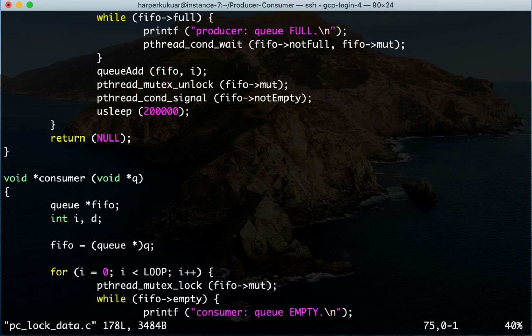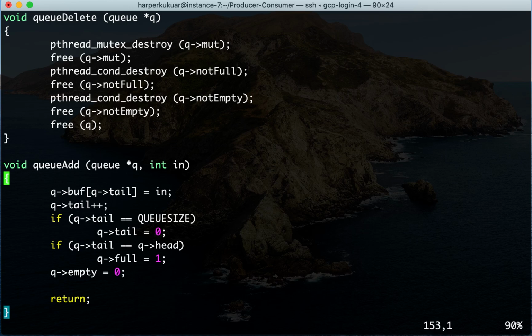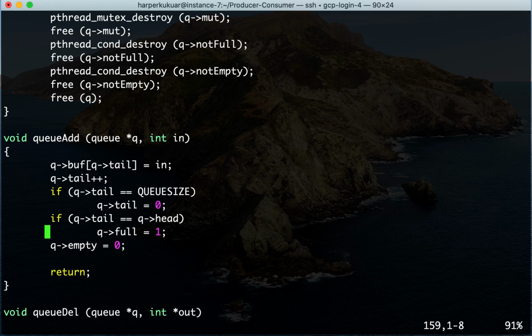When you did a queue add, what you saw is that he actually manipulated the queue tail and queue full here. See, queue full.